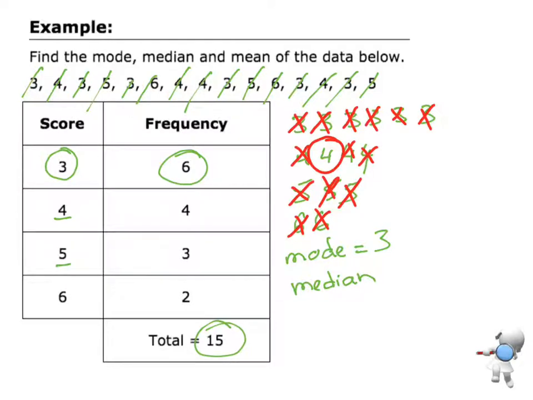Now, another way to think about this is in terms of the frequency. The score of three happens six times. So that tells me I've got six lots of three in that category. Now, if I take the total number of 15 and think, well, what's halfway? So half of 15 is seven and a half. So that's halfway between seven and eight. So I want to look in this set of numbers. I want to find where the seventh or eighth position is.